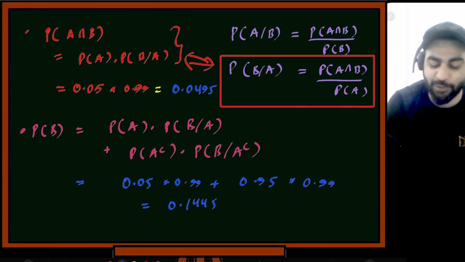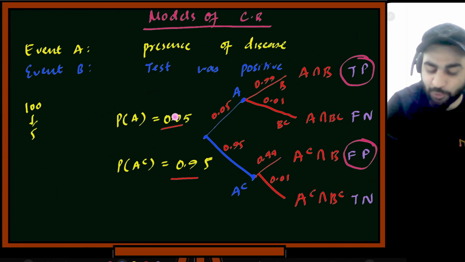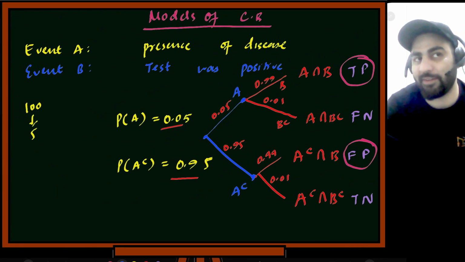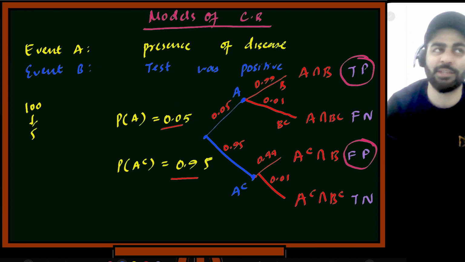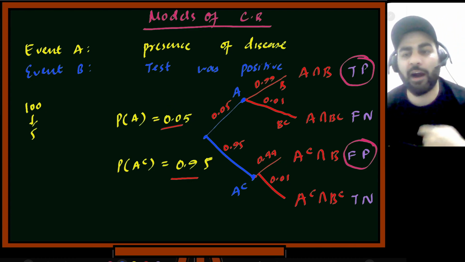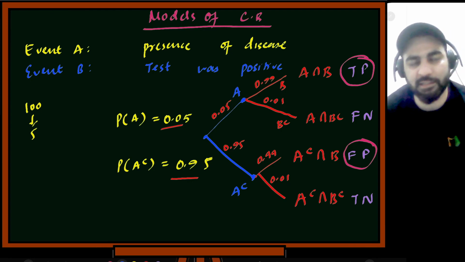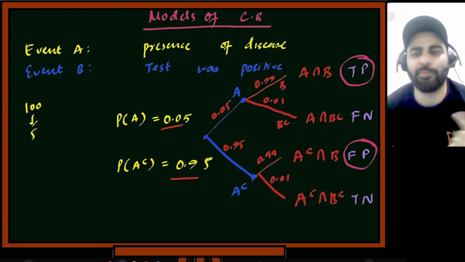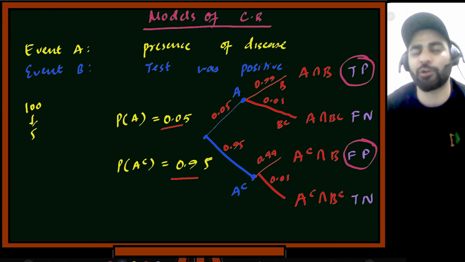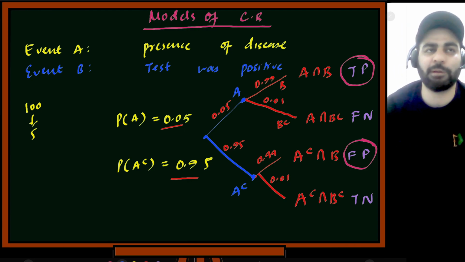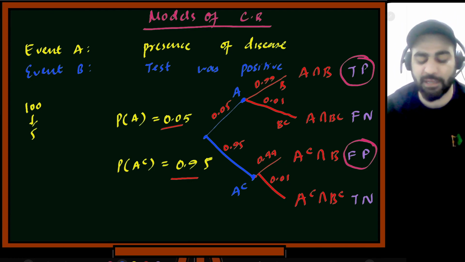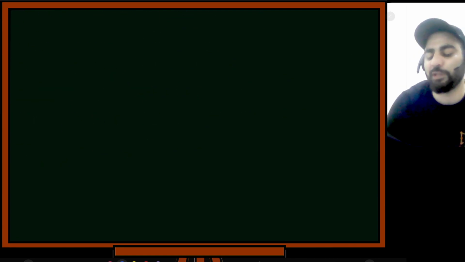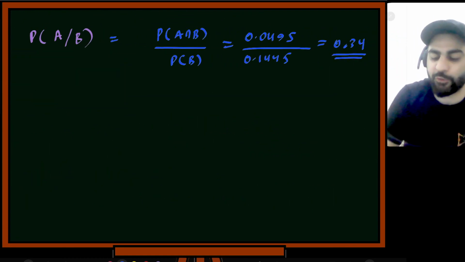This was our prior belief, that the probability that a person will have the disease was initially 0.05. Then after the person was tested, if he turned out positive, we'll update the belief, but we'll not change the whole belief. We'll not say that it became zero or something like that. So let me give you the intuition about this problem.